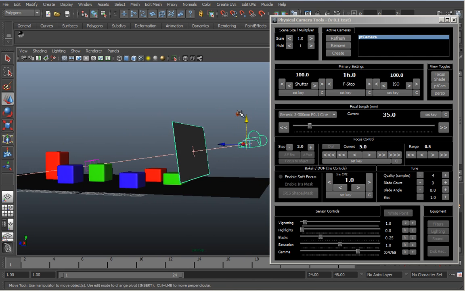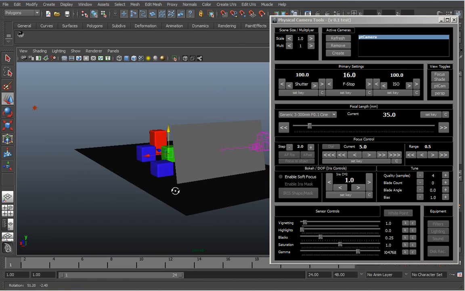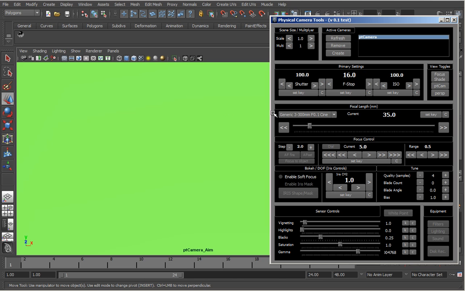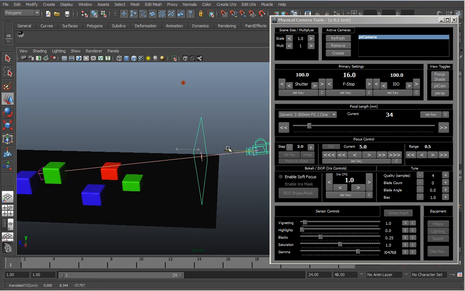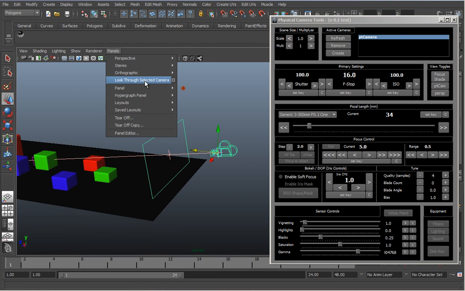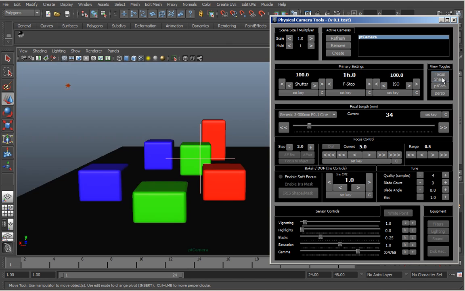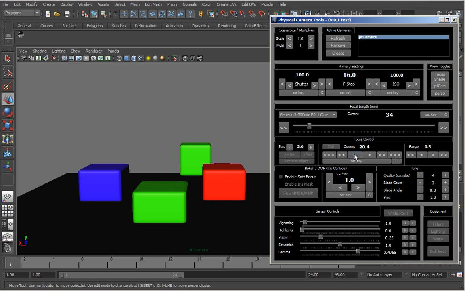Now I've got two lights in here, and they're mental ray physical lights, and the shaders are just base mental ray shaders that aren't too brilliant. But what I've got here is, I'm a bit zoomed in, but if I look through this camera, I've got focal shade, which is a very interesting thing. Now I'm going to turn focal shade on and place it. So I'm going to place it probably about here.